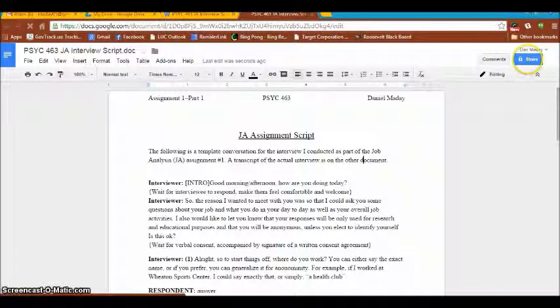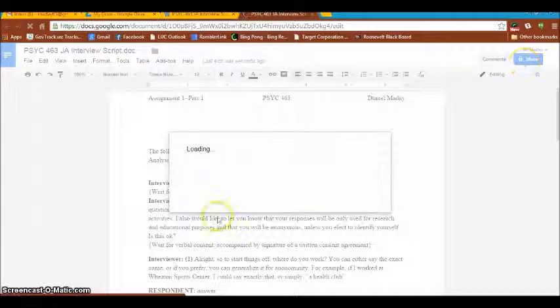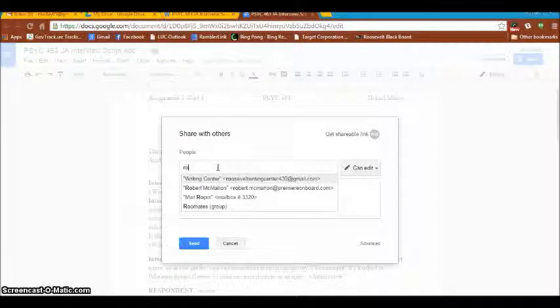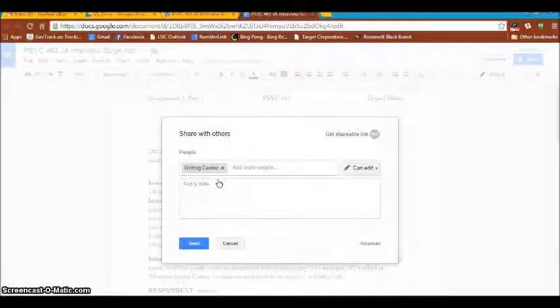So, all I have to do to share it with a tutor is simply go to Share and go through those same steps again, and the only difference here is that it's being shared as a Google Doc, meaning it's for Google Docs, and not for a .docx file or a Word file. Now be careful, you don't want to use a .docx or a Word file, since we can only view those on our computer and you can't view them at the same time as we can without seeing the changes or highlighting or anything else we make there, which is very important for us showing you and helping you with your writing.